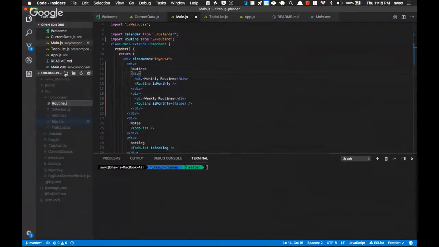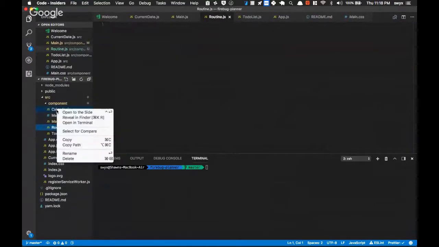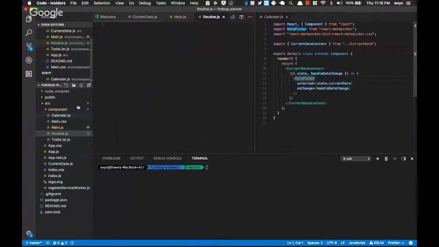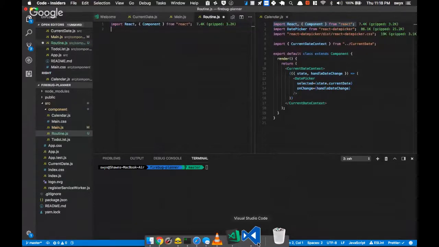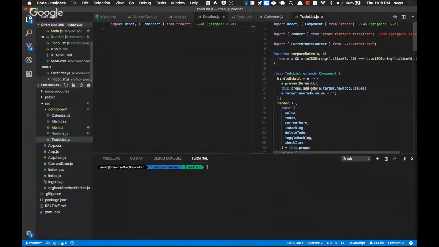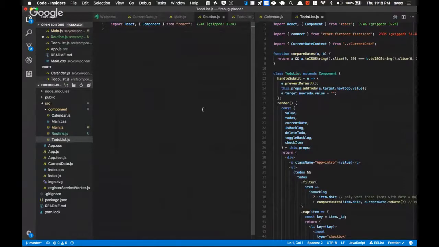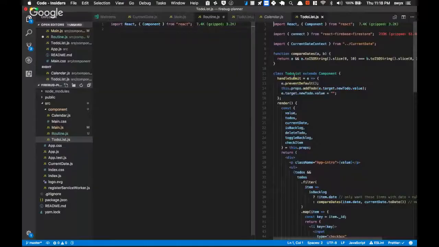So that's the routine file. I have a little bit of boilerplate to copy over. So I'm going to need React. Let me just kill this. I have 2 versions of VS Code. I like it so much that I have 2 versions. I should probably copy from the more complicated version because in my routine I'm going to need a sense of what the current day is. Actually, I don't need to know what current day is. But I need to import the context as well, and then wrap it with the context consumer.